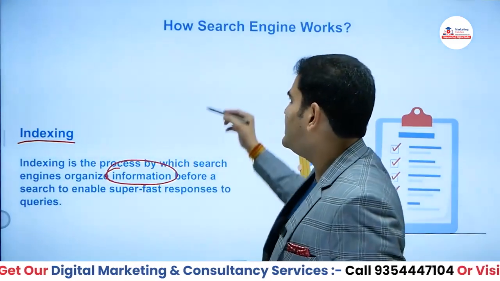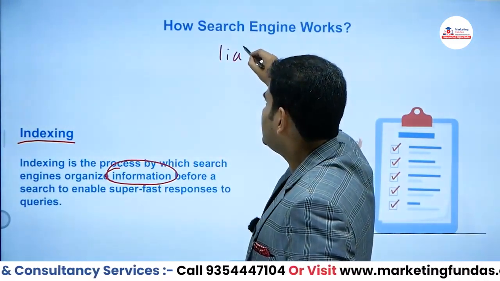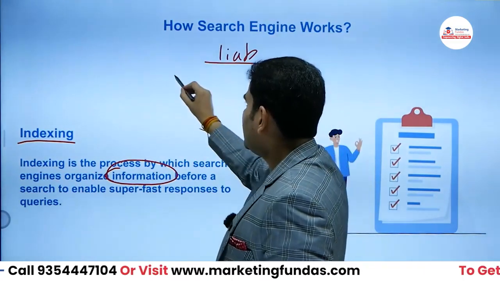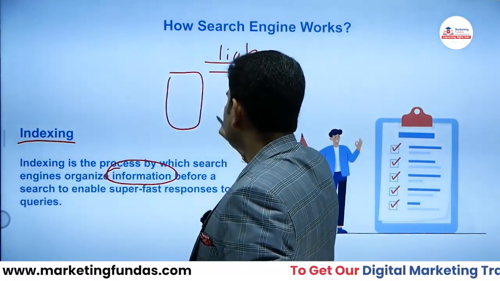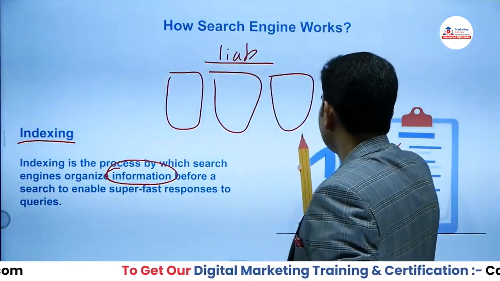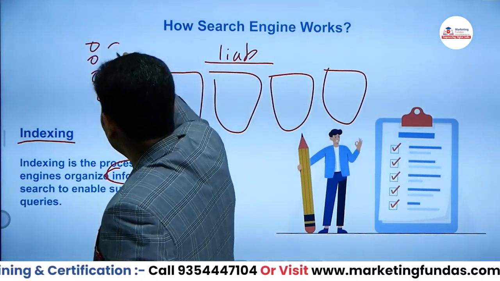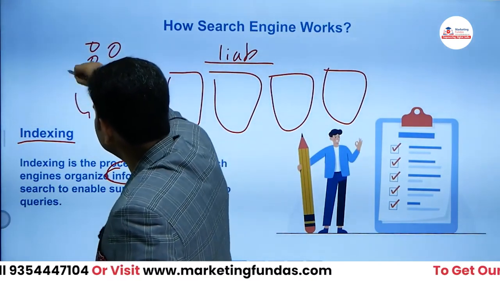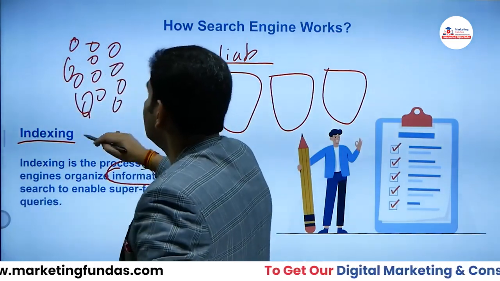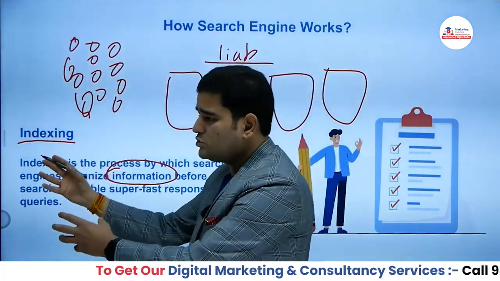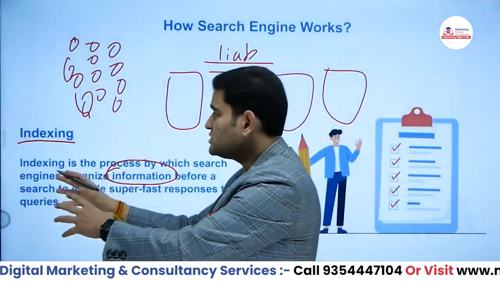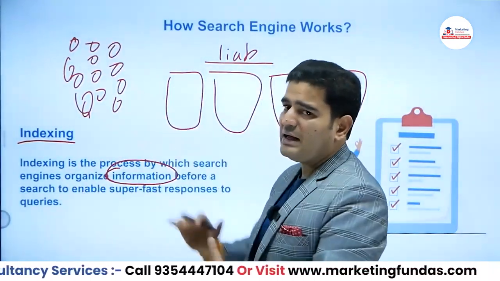And friends, there is a library as well. So let's take the example of a library. Here, there are many shelves. At present, we have a large number of bundles of books lying here. Now you see and understand that the crawler has brought in a lot of new data. It has got new data.